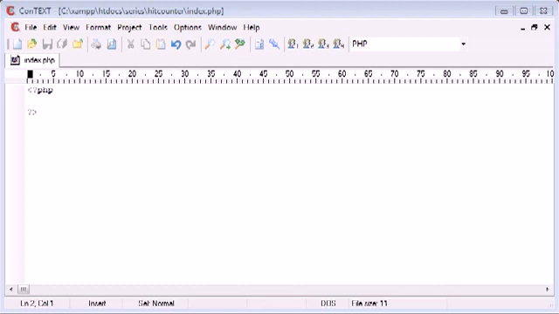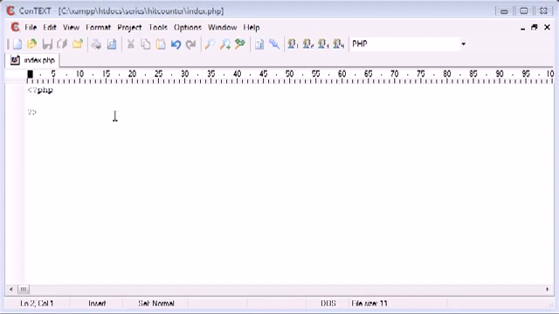Now in this tutorial we're going to be creating a non-unique hit counter. By non-unique hit counter I mean that every time the page is refreshed, or rather every time we call the count function, because we're going to be dealing with a lot of functions in here, we're going to update a text file with a value, and that value is an increment onto the value that was previously in the text file.